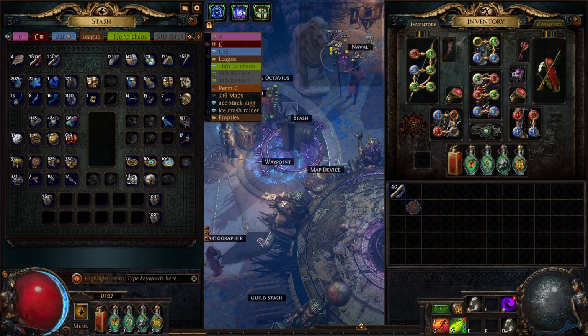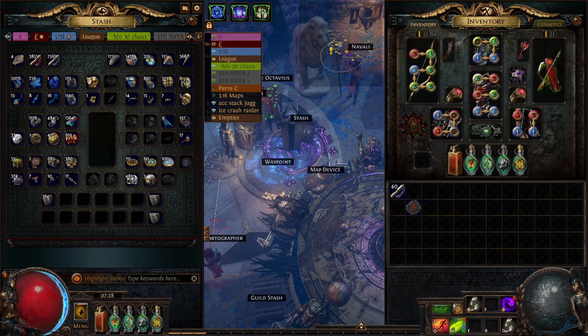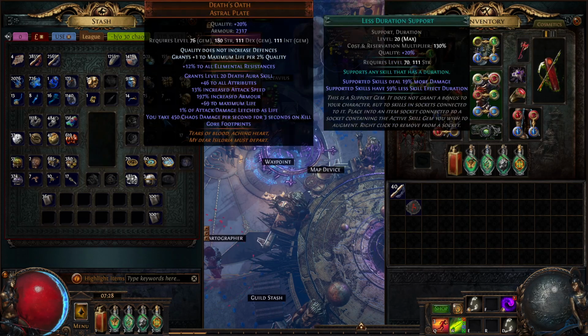requirements. Belt, again, this is just going to be strength, high strength as possible, resists with that regen life and mana roll. In end game POB, my Styge has no life because I get it on other areas, but the easiest way is to get a bit of strength on there.